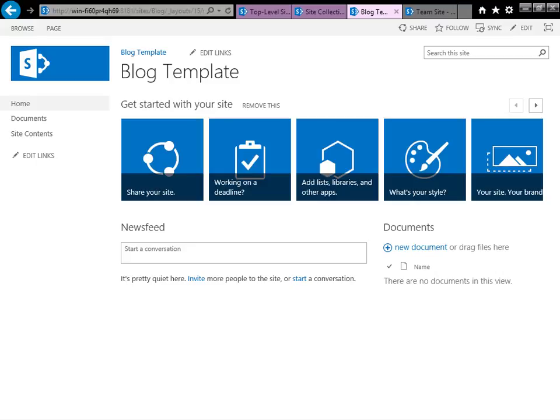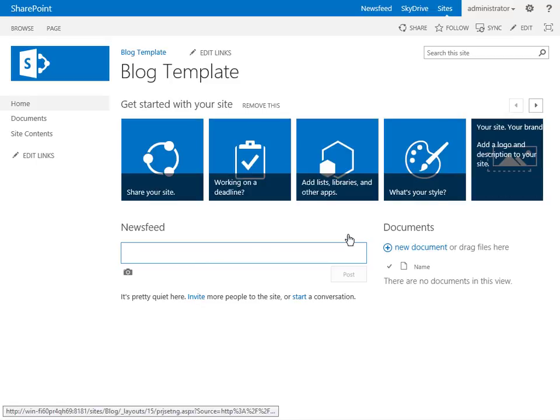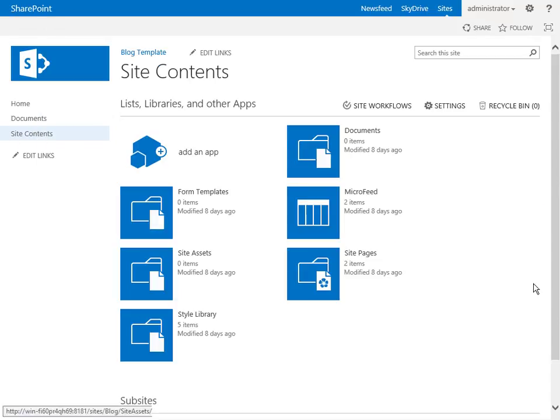You can see that this is very, very similar. There's a lot of these templates that aren't that different. We basically have our news feed, which is our blog template. We can do the share and all the rest of it. So this looks very, very familiar. We can go take a look at our contents, and you can see here we've got our documents and our microfeeds, our main thing that we're looking at.